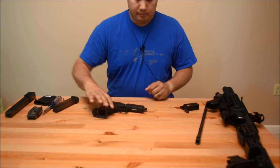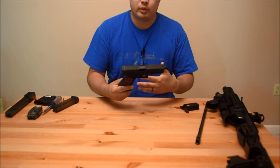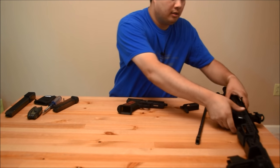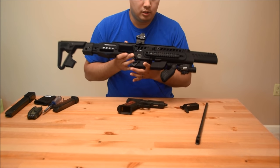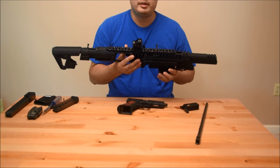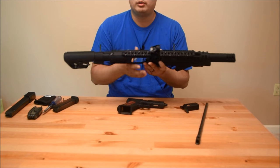I have something pretty cool here. This is just my Glock — it's a Gen 3. It was a Glock 22, but I put a Glock 17 slide on it, and I have a threaded barrel, but that's not the interesting part. The interesting part is this: the Roni CG2. Some of you may be familiar with the Roni carbine stock kit, which takes a Glock, puts it inside, and turns it into an SBR.